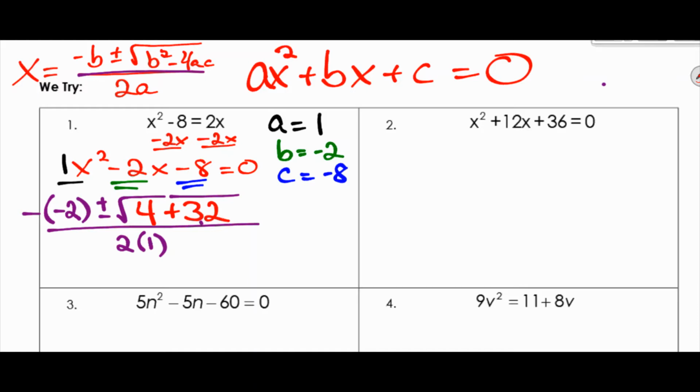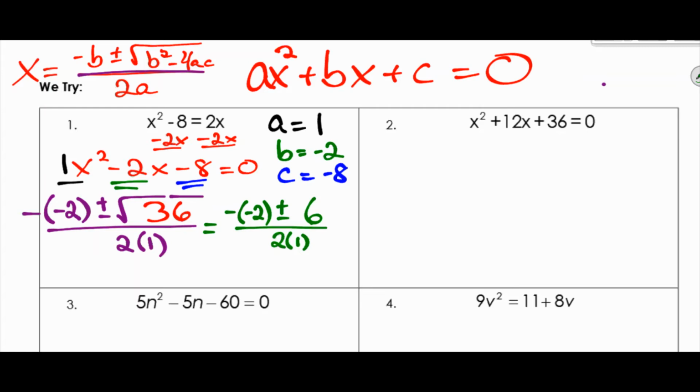And I have one more step inside of there. I'm going to finish that by adding those two together, which would give me 36, which is pretty convenient because that is a perfect square. I think I can fit the rest of this here by writing it. So this equals negative 2 plus or minus 6. So I finished everything inside of the square root symbol, and then I did the square root of that number. I actually got 6 from the square root of 36.